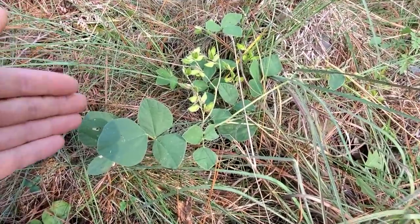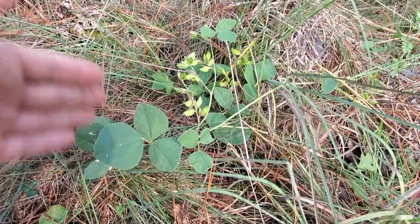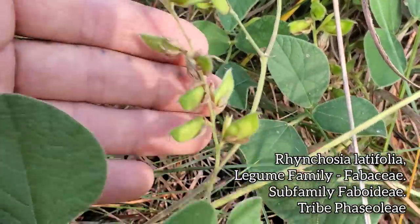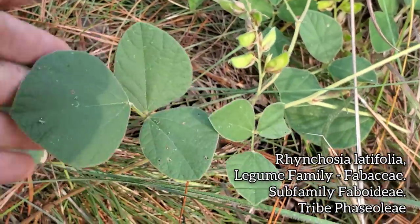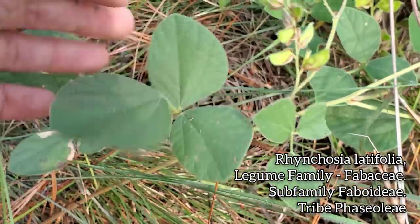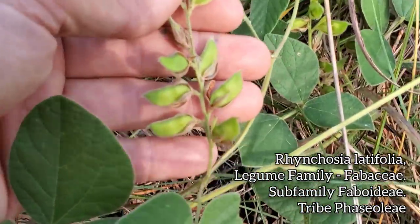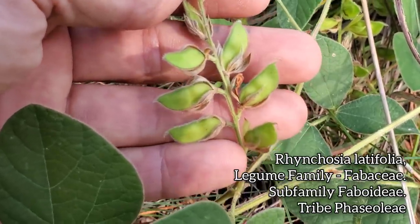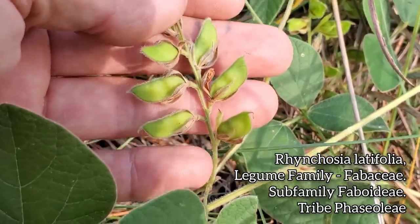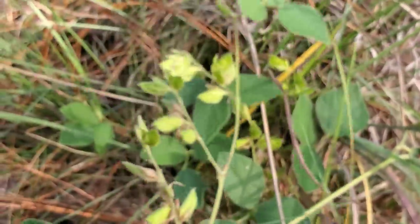Here's another fabaceous plant. This genus has about 25 species — mostly in Mexico, but in the United States it's mostly in the Southeast. This is Rhynchosia latifolia, the prairie snout bean. You've got your trifoliate leaves — Faboideae subfamily, the papilionate, whatever that means in French. You've got the legume fruits, look at the calyx still on there, a little bean pod. Pubescent stems, pubescent leaves, and yellow flowers when it's going off.